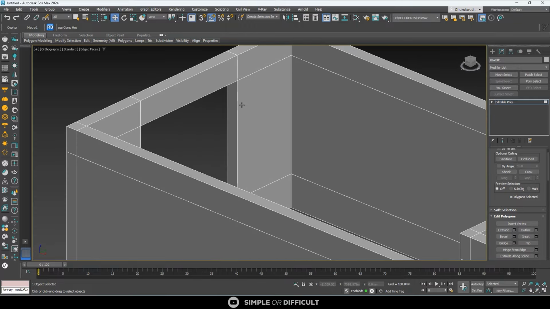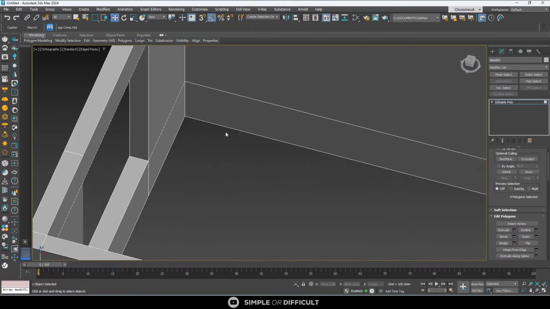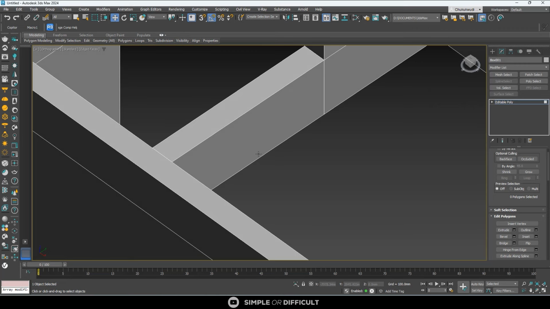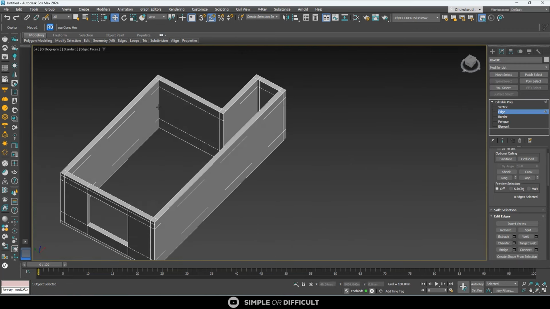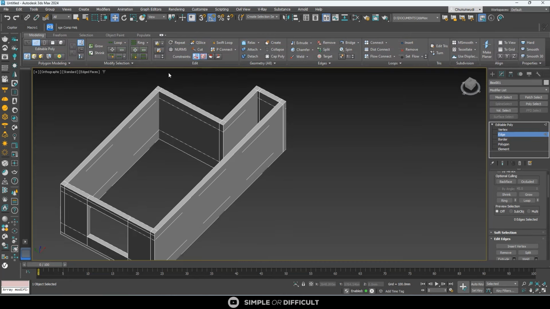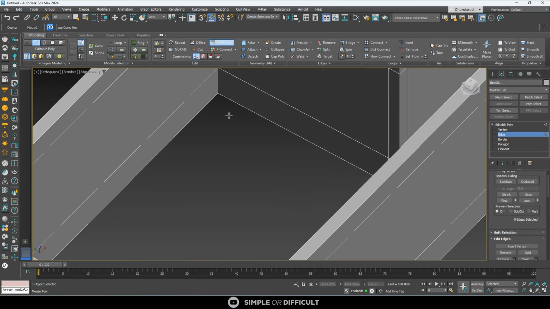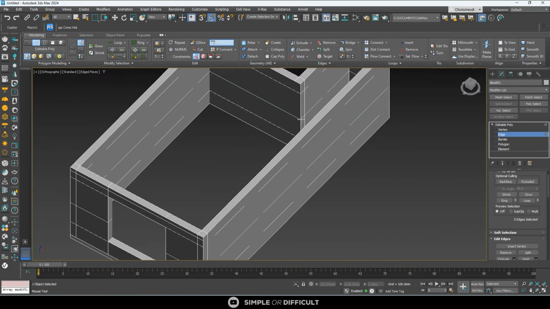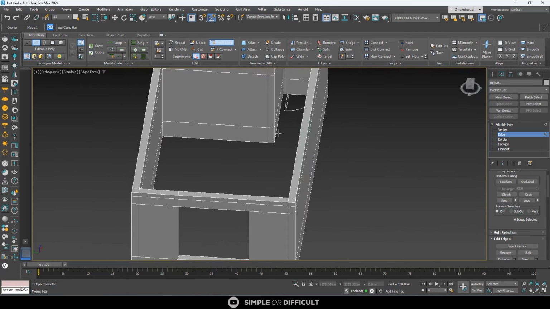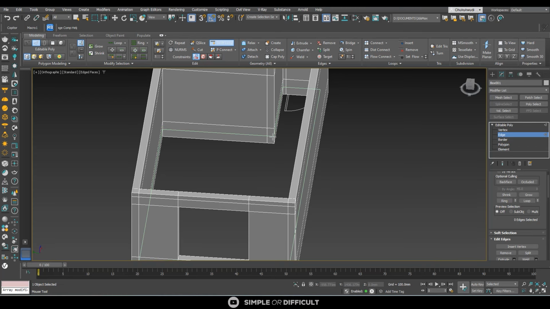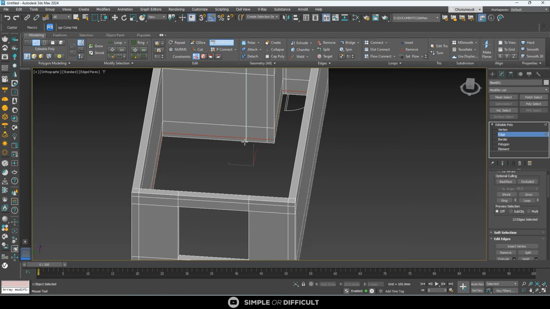Now the next thing we are going to do is create the floor and the ceiling. With the help of Swift Loop, we shall create the floor. Swift Loop is one of the graphite modeling tools in 3ds Max, and you can find it by dropping this down. Select it when you find it. Depending on where you are and how you have positioned your cursor, that will determine if your loop will be vertical or horizontal. So position your cursor the way I have positioned mine to get a similar loop. When you get it, click once to create the loop.